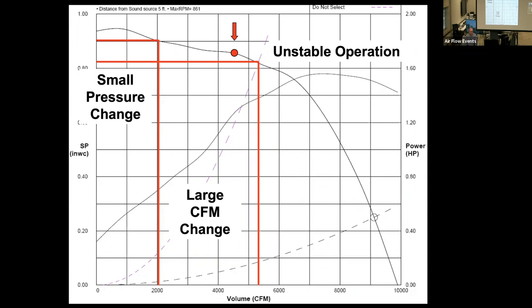That point of operation is not, it dances, just for want of a better term. It's not stable. And as it dances, you can get multiple performance points, and it is darn near impossible to measure that with a test and balance report. You can hear it, but a pitot tube is not capable of measuring turbulence.